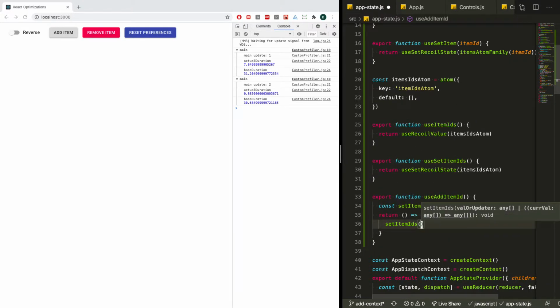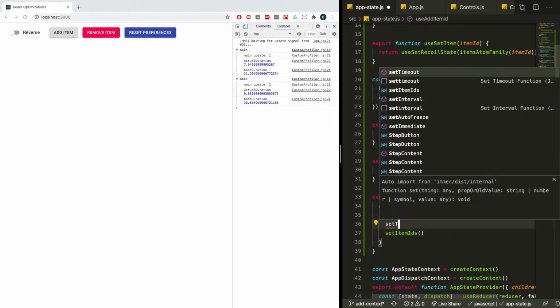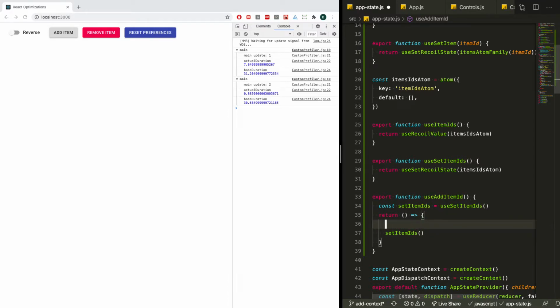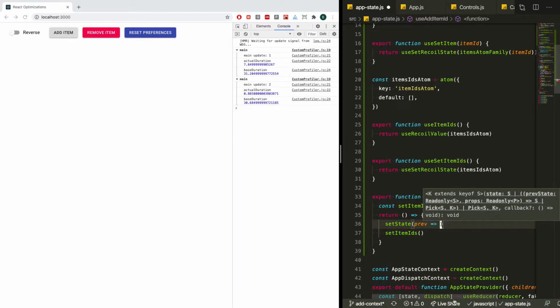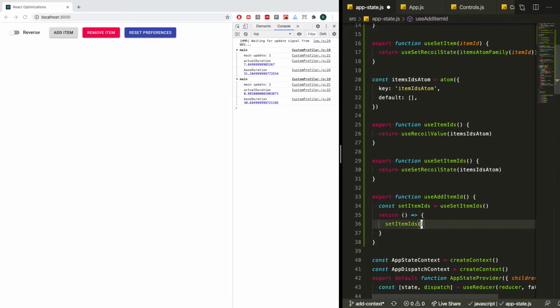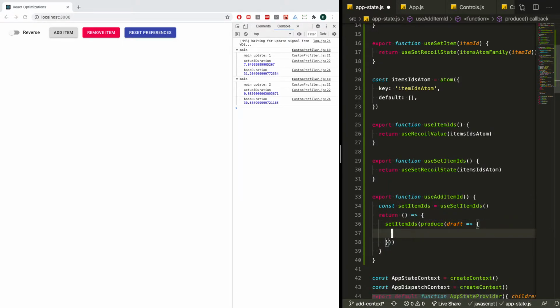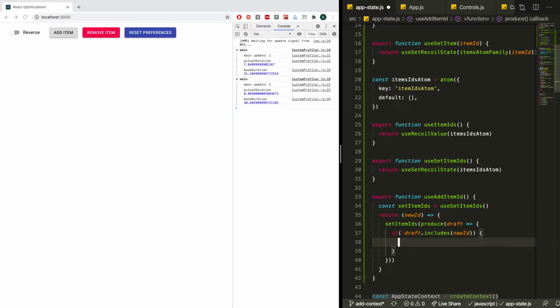And it's a very similar thing to the set state function from useState, where you can provide a callback. I didn't mean for that to autocomplete. And you can take the previous value of the state and manipulate it in any way you want, and then return that, and that will be the new state. So similarly, we can do that here. If we wrap it with produce from immer, we can just take the draft itself. So we'll take that draft, and then we'll say if the draft does not include a new ID, and where does this new ID come in from? Well, we need to pass it in here. So if it does not already include that, then we'll go ahead and push it.